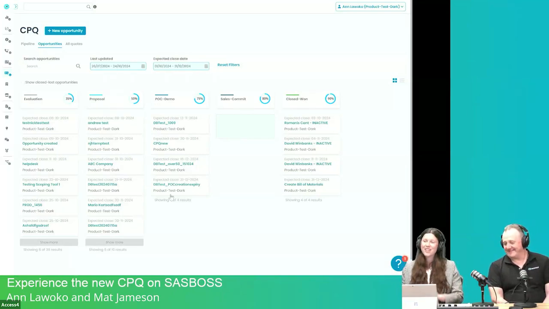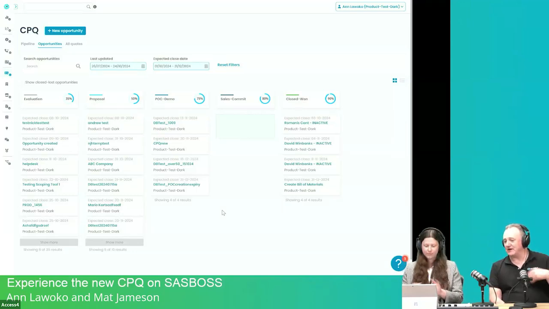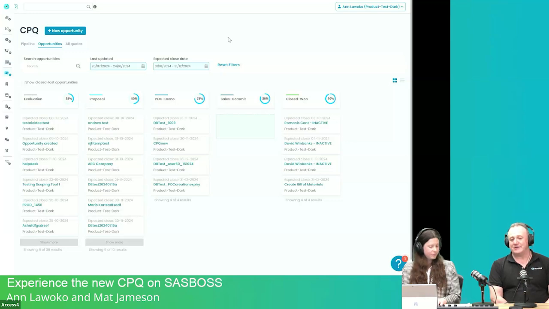Discounts and margin. Where you couldn't set before, you only sort of had the sell price and your overall cost of the quote. You can now see the margin you're going to make on each product, but also you can apply a discount, which is really, really cool. And I know you were asking me for that for a while. Yeah, very much so. And I think it's important to note that we've also put this in user settings. So obviously sales management can enable how margin is seen or not seen. Discounts can be applied or not applied.